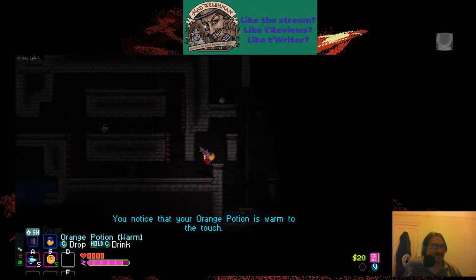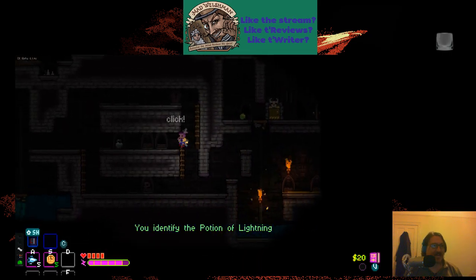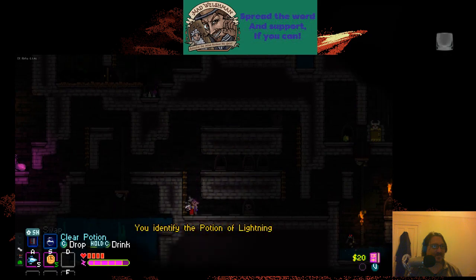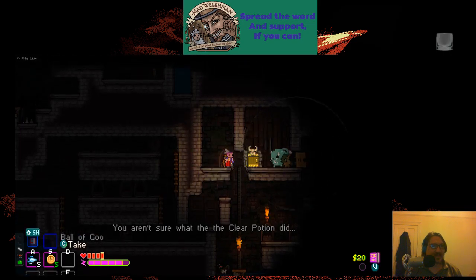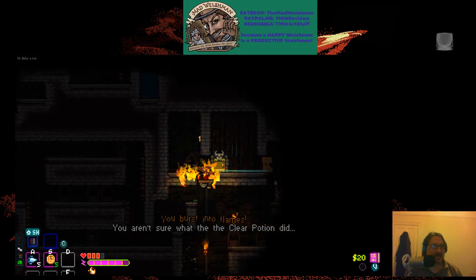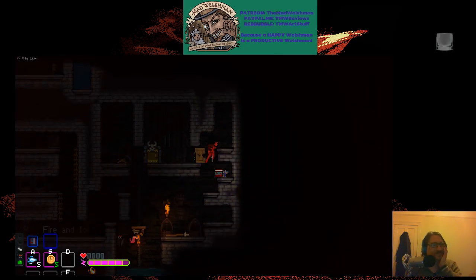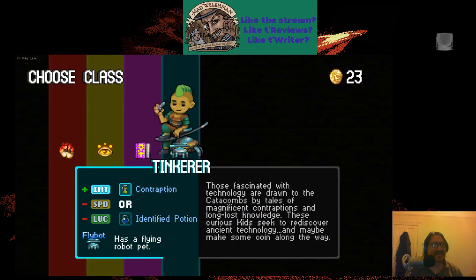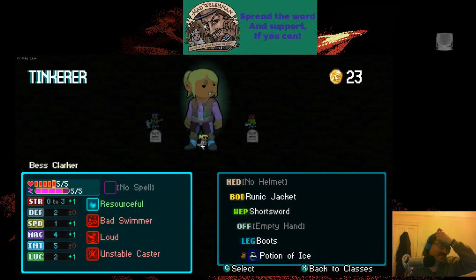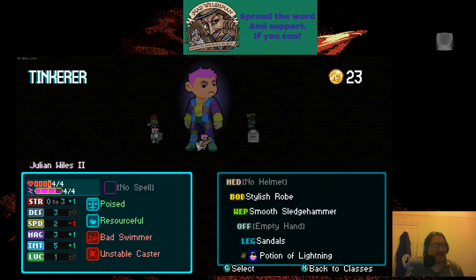I hate them! My orange potion is warm to the touch, and yet it's a lightning potion. Have you been hit by lightning? No! Roll! No. Having burst into flames, you're still not sure what that clear potion did. No. And we'll never know.